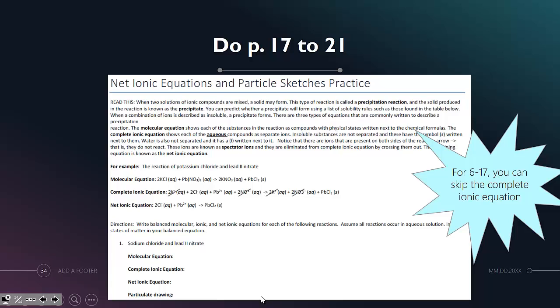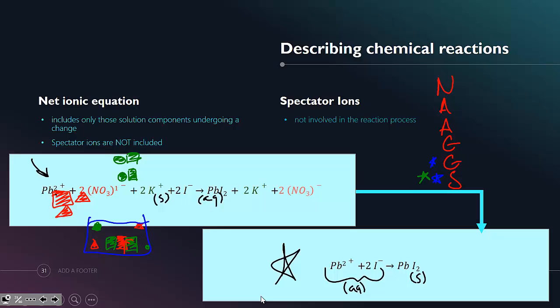Not all of them have a particle sketch for you to complete. It is mostly the precipitate reactions I ask you to do that. In which case I'm looking for you to do something like the picture here, where you show the spectator ions still separate and the net ionic equation forming that precipitate that forms.